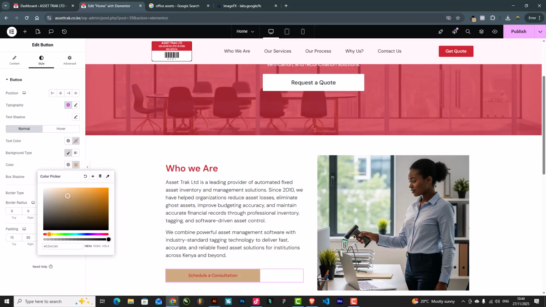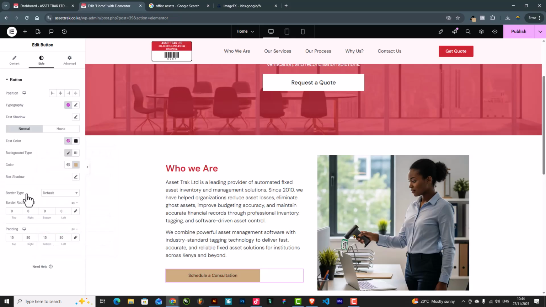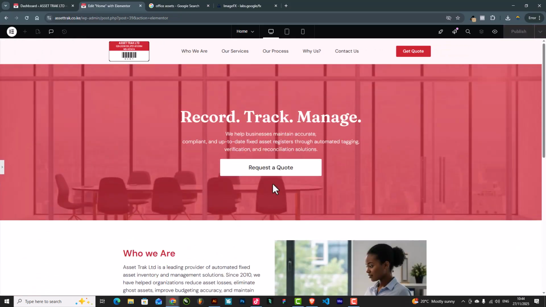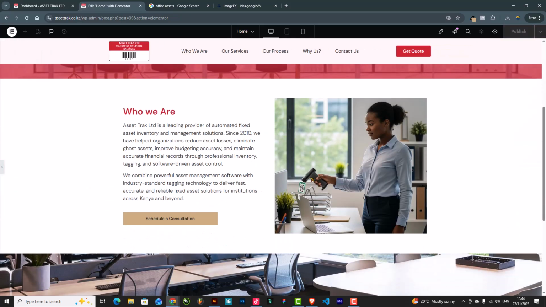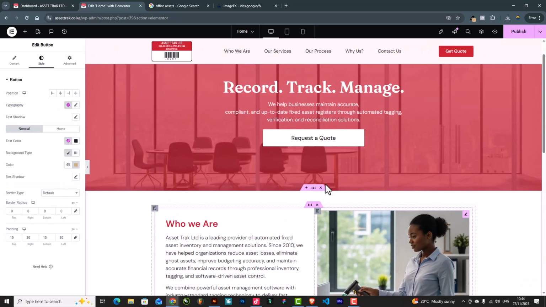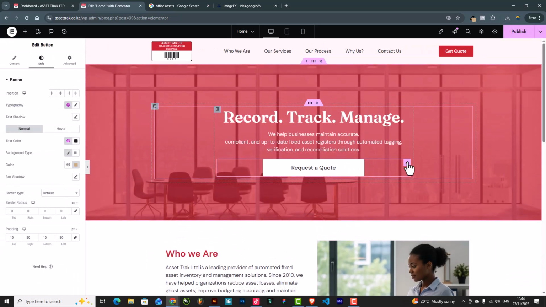Then change the color to what? Yeah, so that is just to break the monotony of having too much red on the website. Okay, so even on this button, instead of white, and also break here the border so that it's squared properly. It does not have rounded edges.